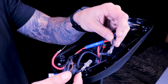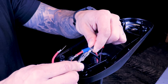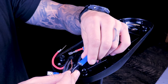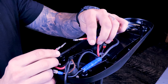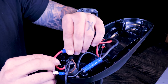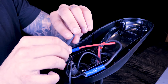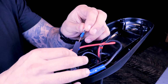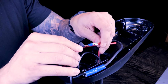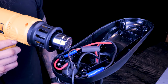Next, we can reconnect our power wires and slide the wire insulators over the connectors. Now we can slide heat shrink onto our brown wire and reconnect it. And shrink the heat shrink.